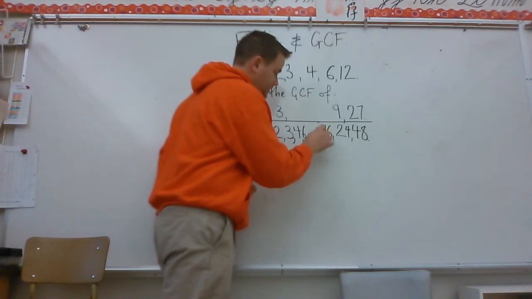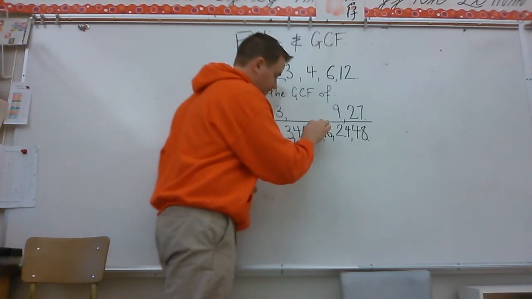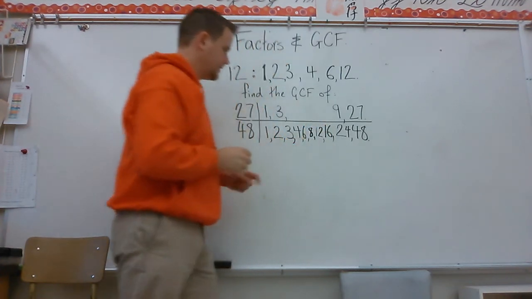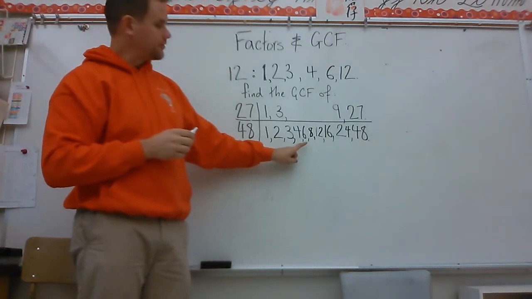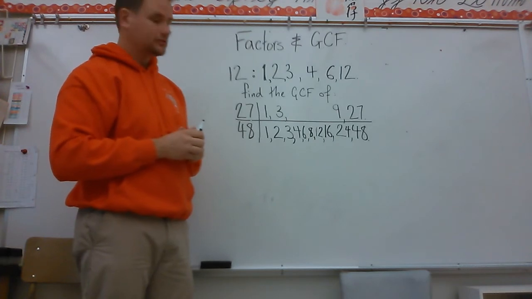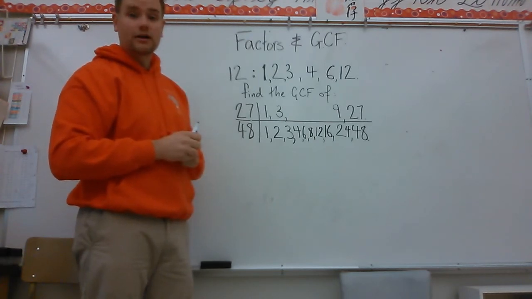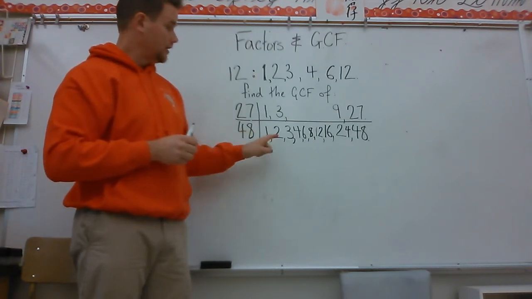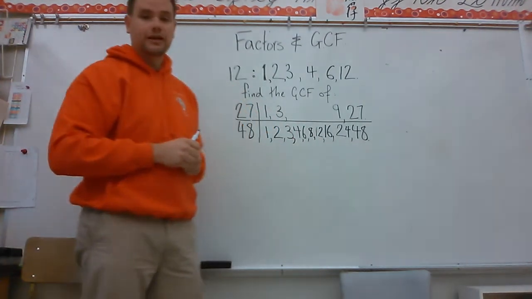I'm just going to move this 12 over. Fit my 8 there. 6 and 8 are almost next to each other. There's only one number in the middle, that's 7. Is 7 a factor of 48? Well, 7 times 7 is 49, so 48 is not going to work. So these are all the factors of 48.